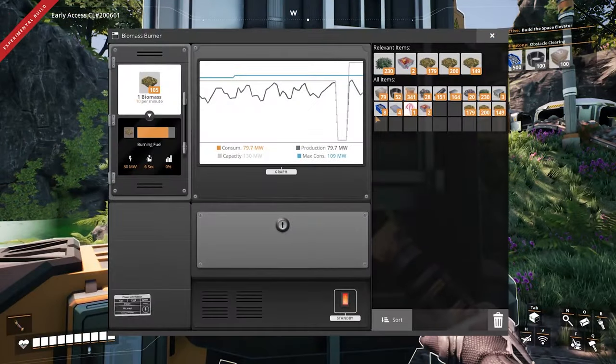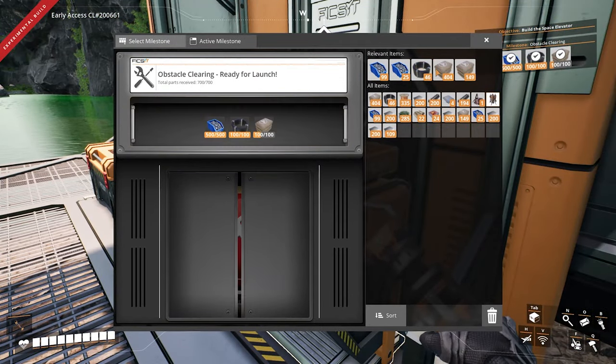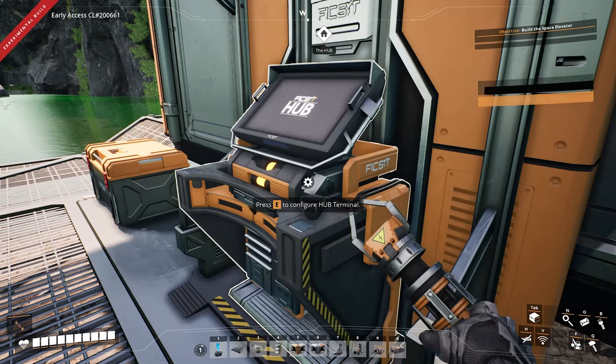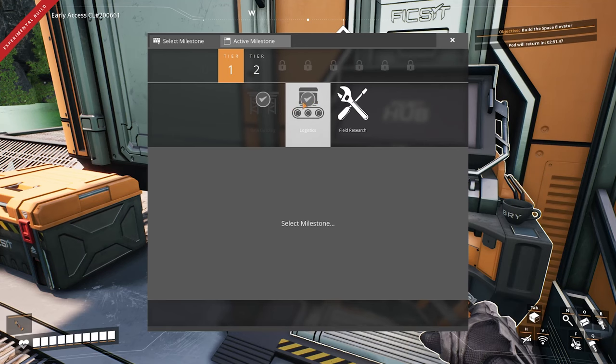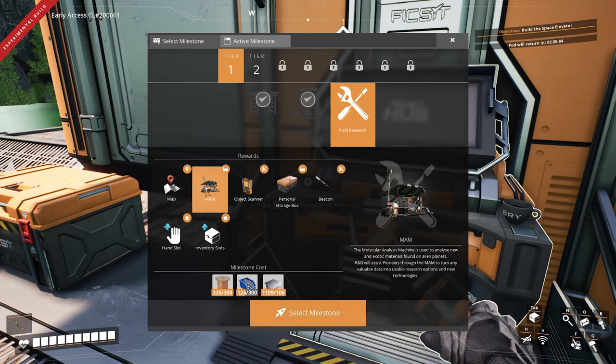Okay, so that's done. All right, now we've got the stuff to do the obstacle clearing. So let's do that. All right, so that's good. Having the solid biofuel is the best pre-coal fuel we can get, so that'll make things a lot better and more efficient. Next, I think, well, field research will give us the map and the MAM, which is good to have.